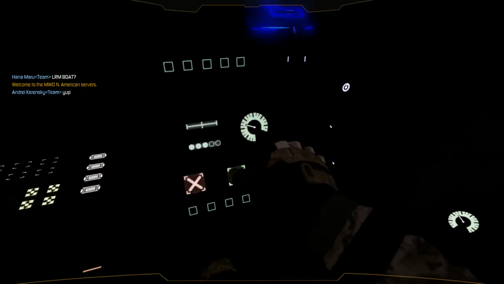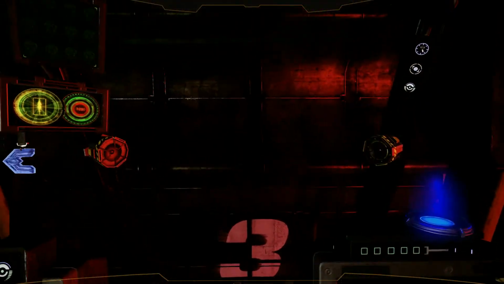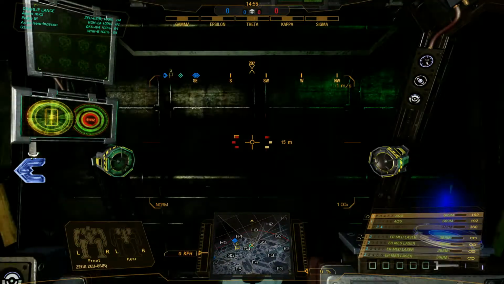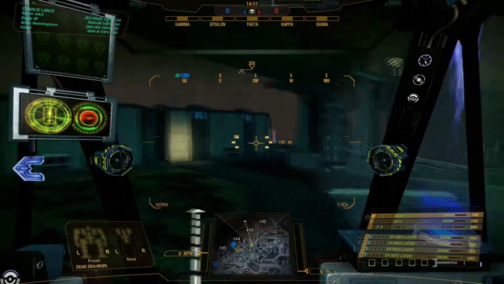Reactor online. Sensors online. Weapons online. All systems nominal. Command coming in. Capture and hold the resource points. Stop any hostiles that get in your way.